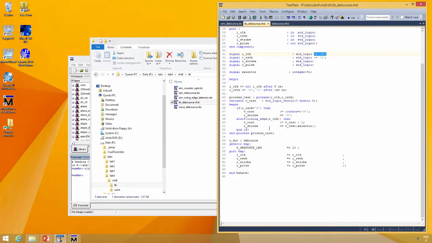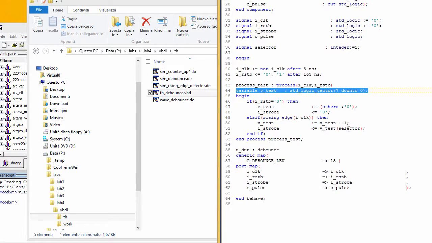In order to change the input strobe, we use an 8-bit counter that counts +1, and a selector that selects a bit of this counter as the input strobe.